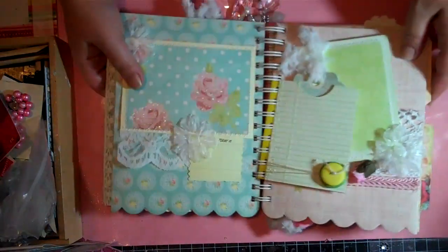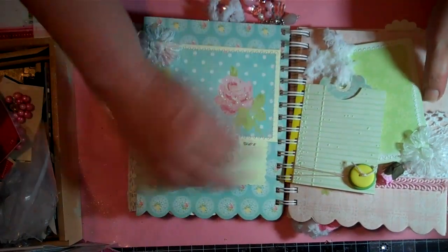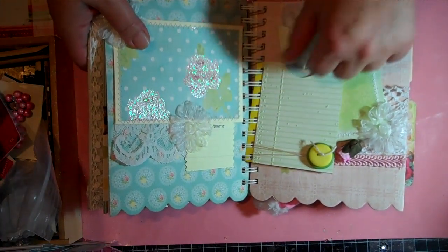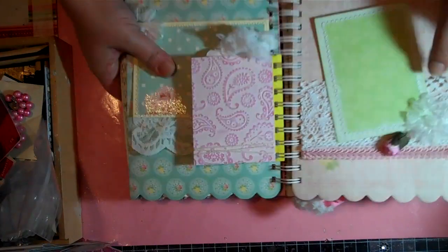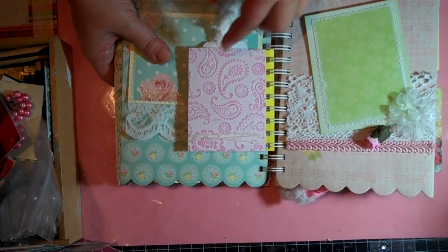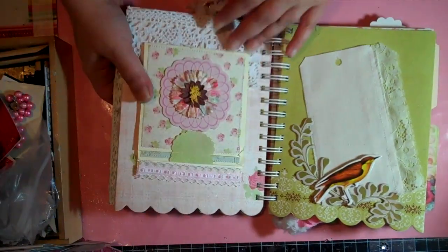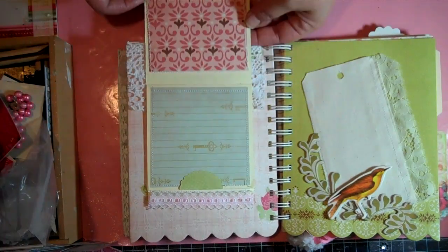For being creative there's another photo mat using the specialty paper which has glitter on the roses, some lace, and another spot to journal. Then here I have a little pocket page with a tag inside that I embossed with the Tim Holtz embossing folder, and some buttons — I've been trying to use my buttons more often because a lot of times I just forget about them. Then there's another embossed side and some embossed paper, another photo mat, some wide crochet lace and trim, some flowers, and more of the wide crocheted lace with the die cut. These just flip up like that.